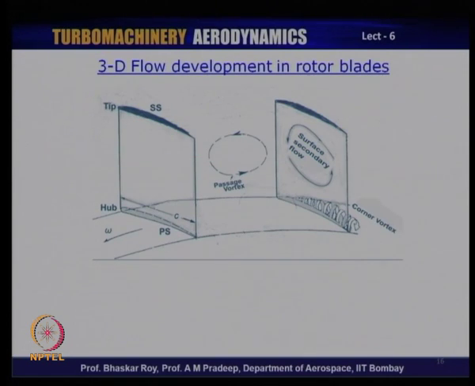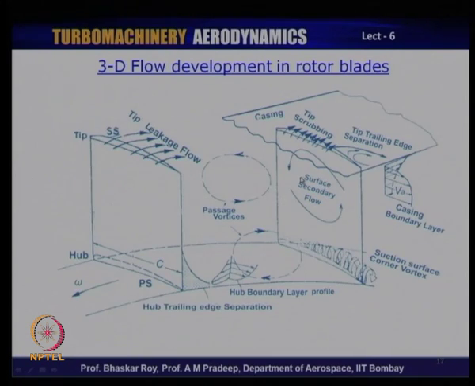Let us now summarize what we have done through simple pictures. Initially, the flow goes through the blade and it simply creates a passage vortex. It also develops, on the surface of the blade, secondary flow features that we have seen in the earlier slides, and the secondary flow and the passage vortex are intrinsically connected to each other. At the corner of the hub over here at the root, indeed there is a corner vortex. Indeed, as you know, any fluid mechanics will tell you that whenever you have a corner, a solid body corner, a corner vortex tends to be created. So, the corner vortex created near the hub is inherent to the geometry of the blade shape.